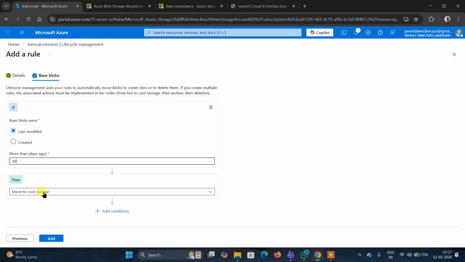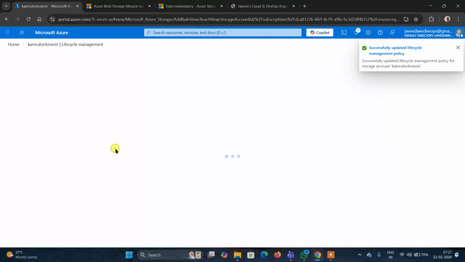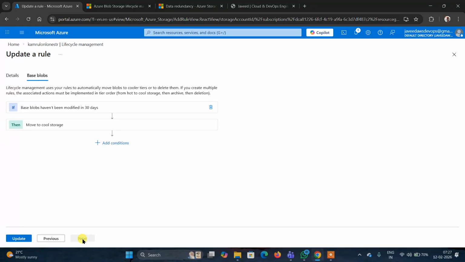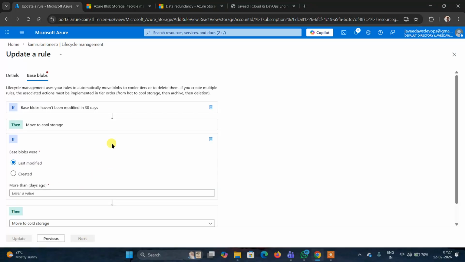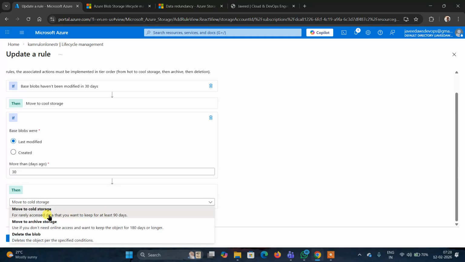Understood? Again add here. After we have created this one, the previous one is cool storage. Then I add again 30 days. It will move to which one? Cold storage.